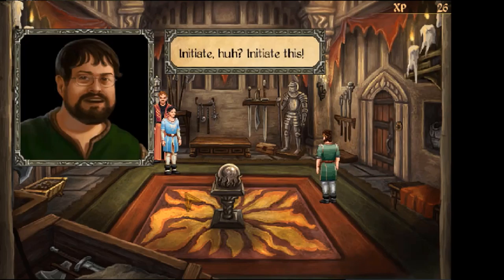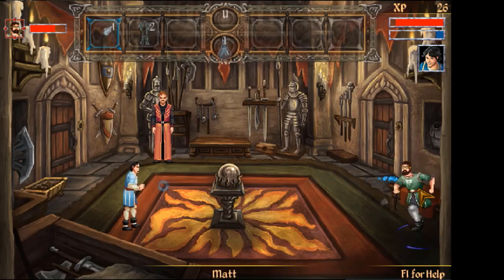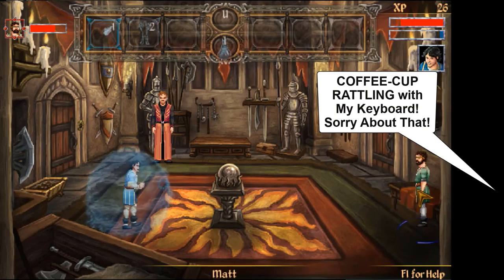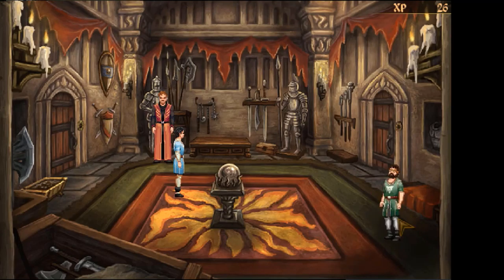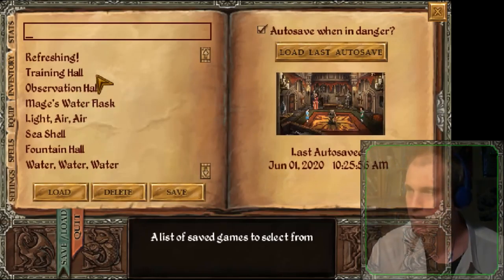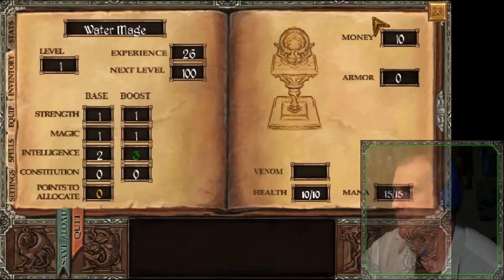Here he is again. Initiate, huh? Initiate this! Watch out. Not enough. Not enough. Gotcha! Well done, Dark. Finally. Try harder next time, Matt. Yeah, Matt. Go hit the showers. Alright, let's save this game. We will save this accomplishment. Matt defeated. Alright, save.